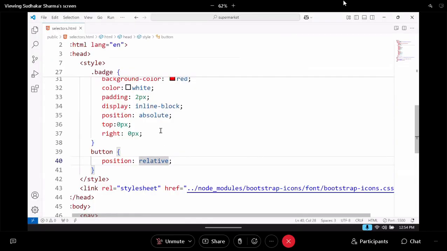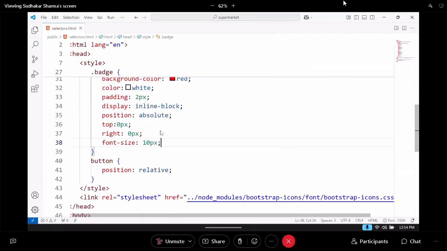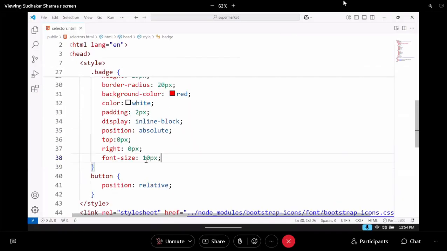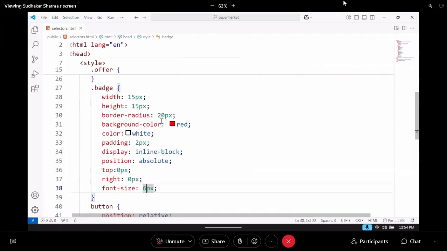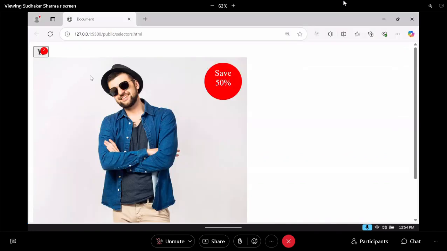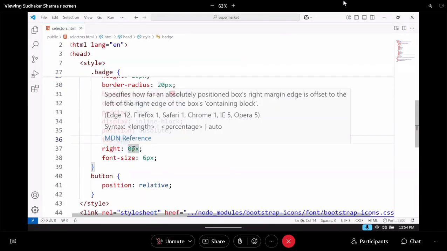I will decrease the font size. Font size is, suppose, 10 pixels. That means a little smaller. And I think more smaller, 6 pixels, 5 pixels like this. This size also you can decrease now. 10. So the size also decreases like this. Now we will keep this as top minus 20 pixels.